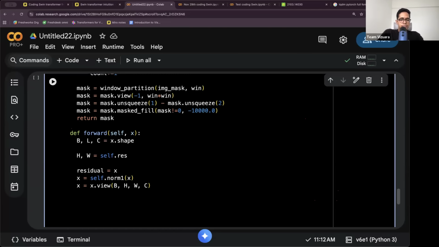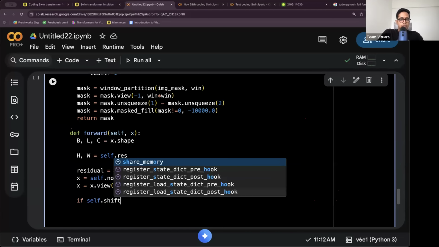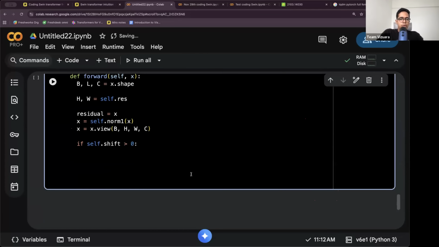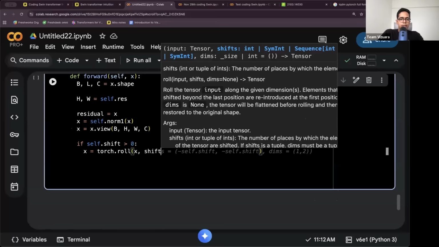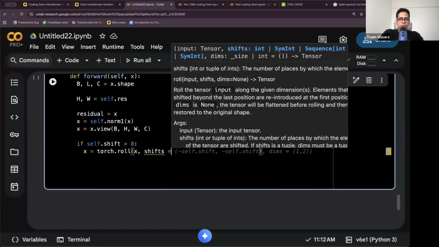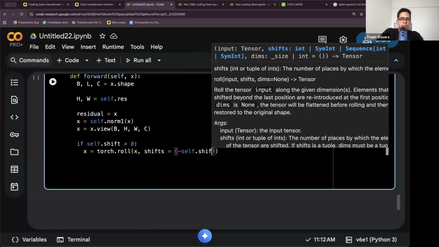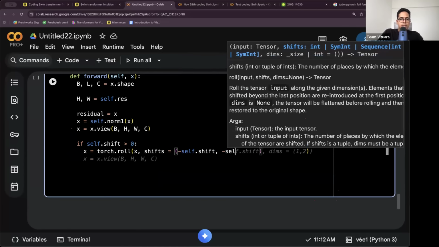Then we can say if self dot shift is greater than 0, meaning if we have a shifted window rather than a regular window, then we say x equal to torch dot roll. This function allows us to perform the cyclic rolling operation. Shifts equal to minus self dot shift, comma, minus self dot shift.